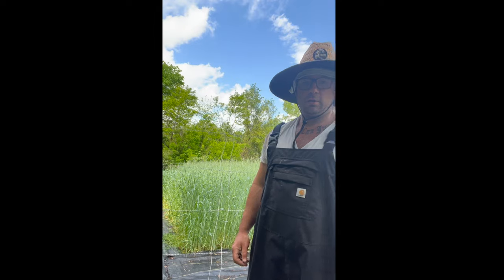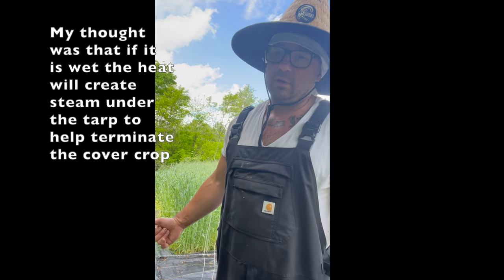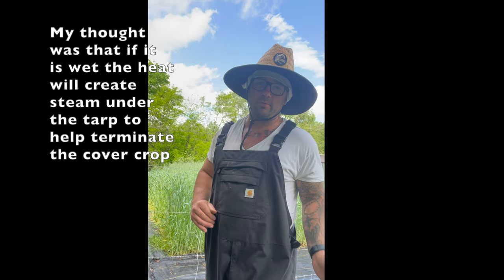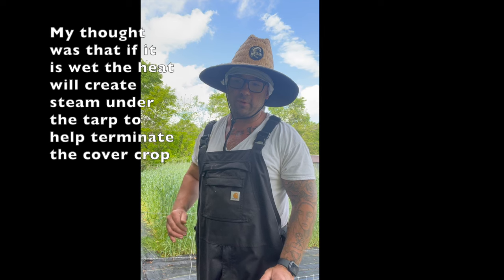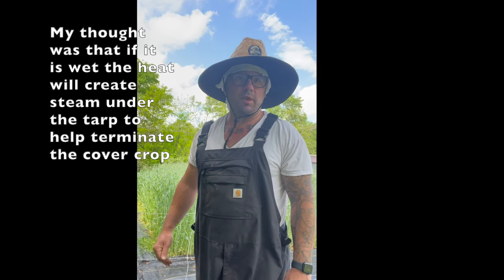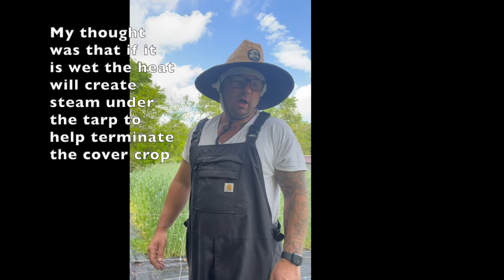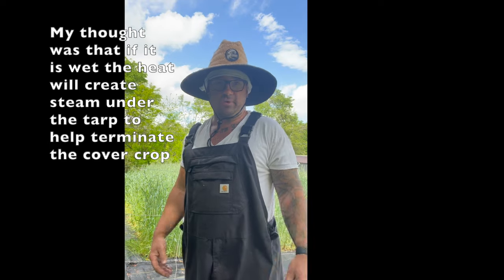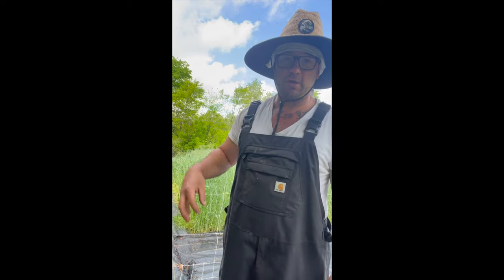Okay, so it's been pouring rain out for the last 2 days. I don't really know if that's good or bad to do this. But my thought of doing it while it's soaking wet is because I'm going to crimp this down and then pull the silage tarps over it to kill it. And then it's going to be like a mulch grown in place. The roots are still going to be attached. And when I peel that tarp back, it's just going to be like straw everywhere, basically like a big mat of straw. And then I'm going to plant right into that.